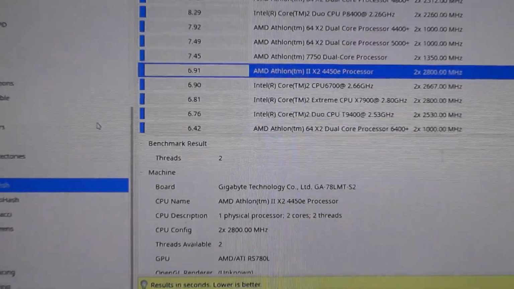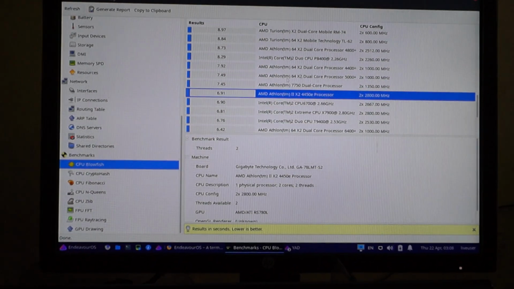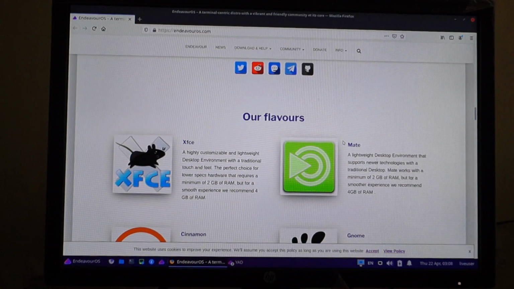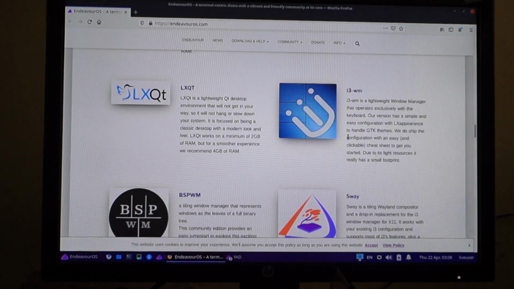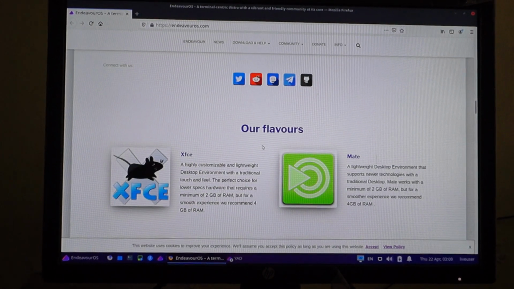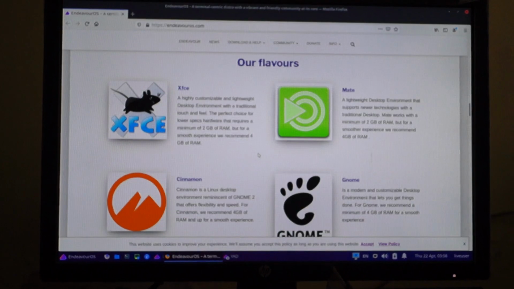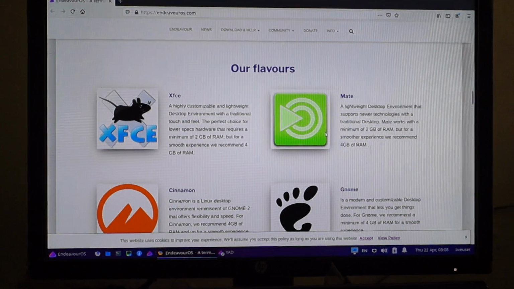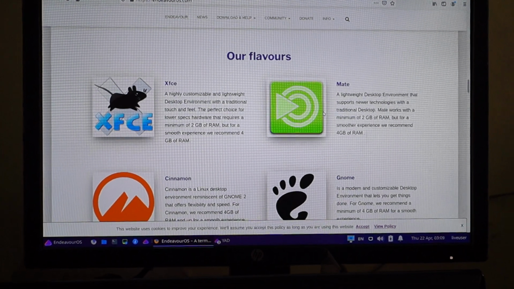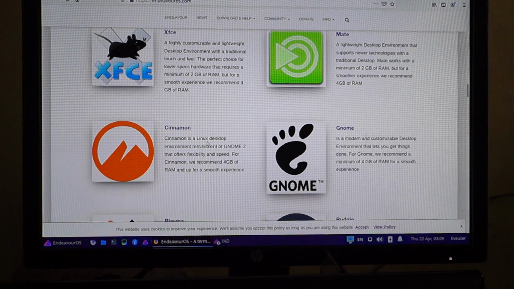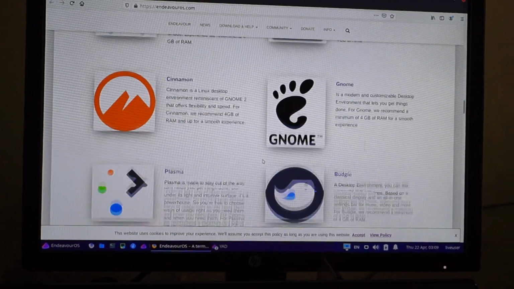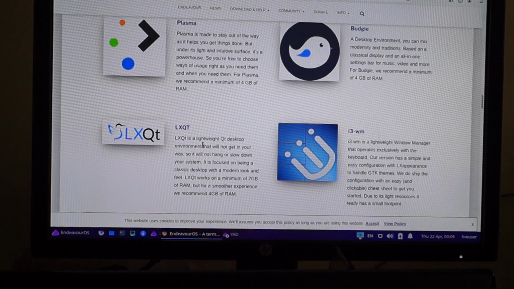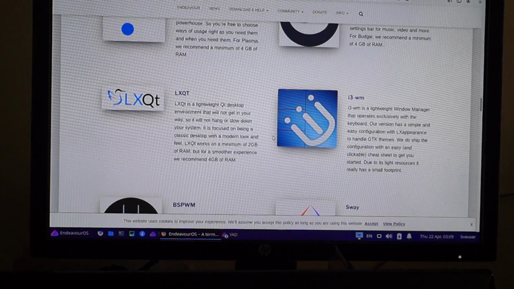But basically it is an Arch system and I have a little experience using Arch systems, and they are offering quite a bit of flavor. Almost all the standard desktop environments that you can think of. Mate is there, Cinnamon is there, Gnome, Plasma, Budgie, LXQT, i3WM.